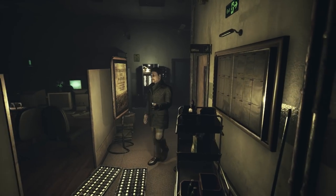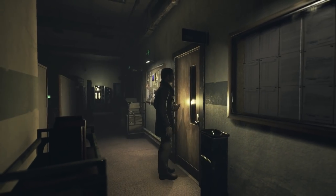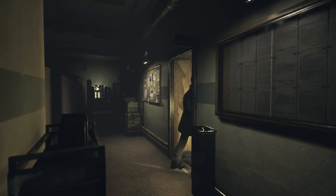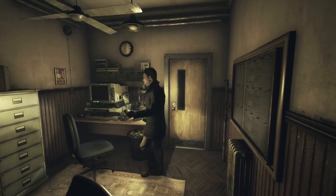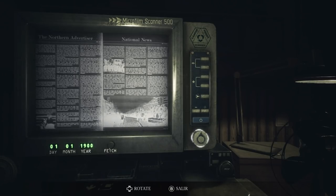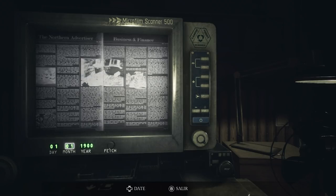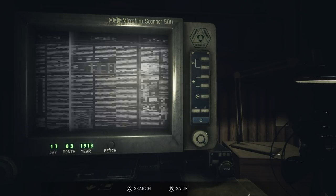There was another one in this office down here, right? And there's probably another one in that middle one, but those boxes are so damn heavy. And I don't understand wheels. Okay, try it again. Don't press the fetch button. Not yet. Alright. Oh, that's how we'd print it off. And that's how we get to different sections. Okay, well, I'm fairly sure I'm remembering this right. It's 17th of March. And I think it was 1913, if we can make it all the way up there. Yes, we can. So fetch that.